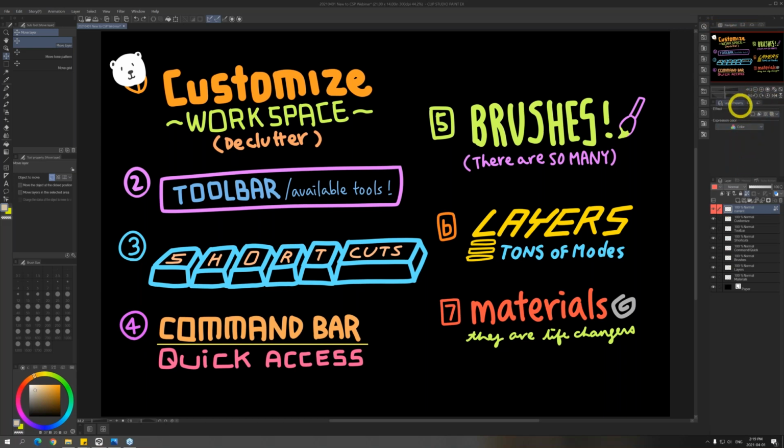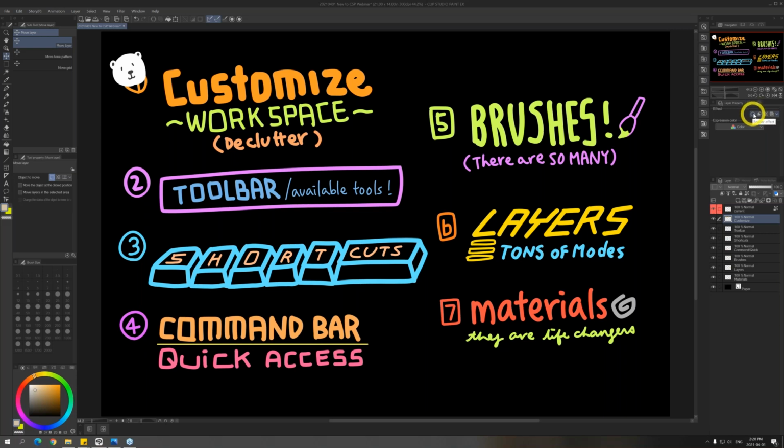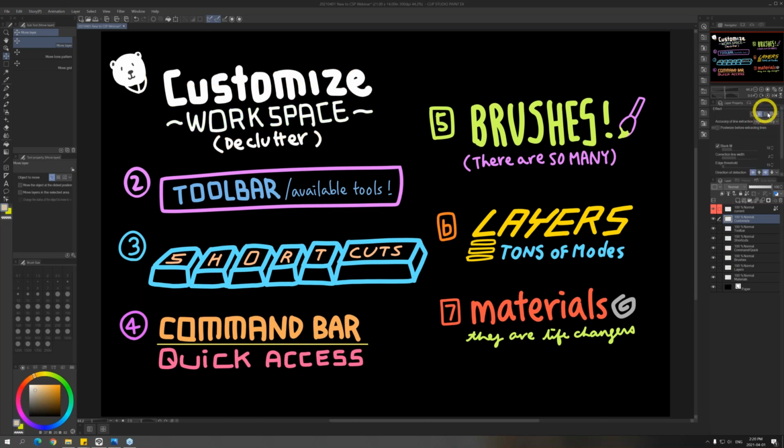And then the next part of it, we have the layer property, which we will talk a little bit about later on as well. But layer property basically gives you different effects on the layer without actually changing the layer itself. So you can just toggle it to turn it on. For example, this one is the border effect. And then this one is the extract line, which is a very interesting feature. If you have a painting, this can actually give you pretty clean line work just from toggling it. And then also the tone as well.